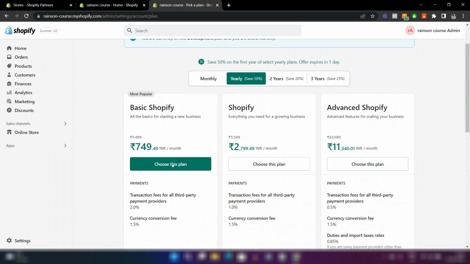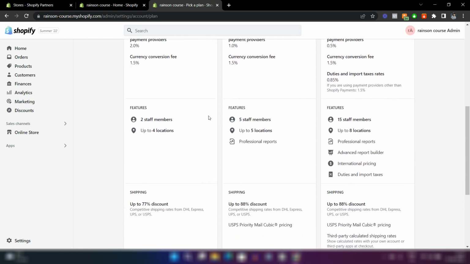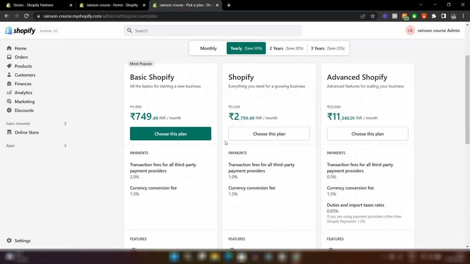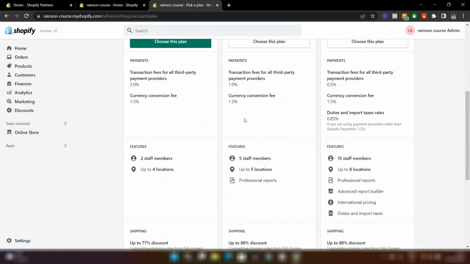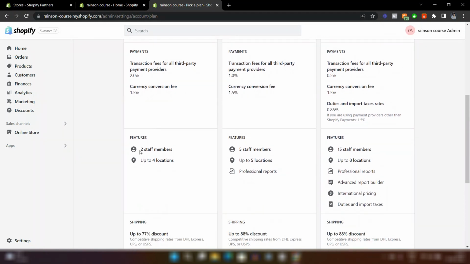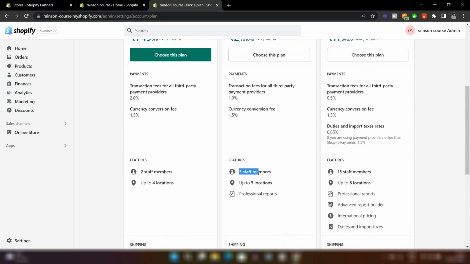if you do it you can save around 50%, so you will get it for around $14 a month if you do it yearly. And it depends on the country you live in, and you can see all the differences of these different plans. So if your business is a small scale business, then you can obviously start from this basic Shopify. But in case you already have a lot of investments going in, then you may need this other plan. For example, here you see in this basic Shopify you can have 2 staff members. And for this plan right here, which is the Shopify plan, you can add up to 5 staff members. This can be people working on the design on your online store, doing the orders, customizing and all those stuff.